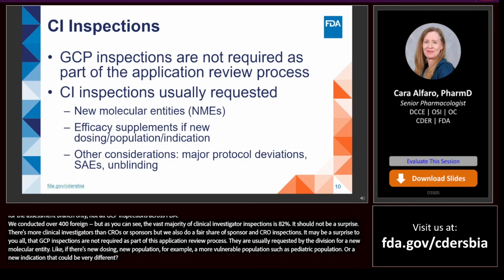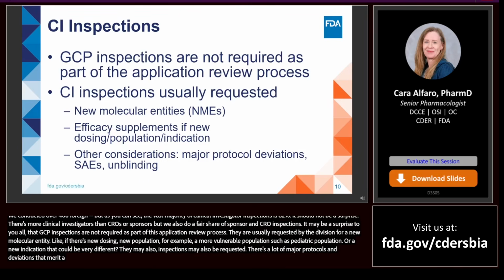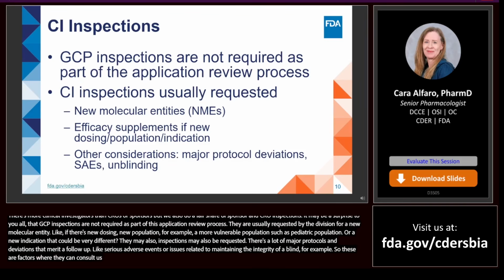Inspections may also be requested if there are lots of major protocol deviations in an application that merit follow-up, serious adverse events, or even issues related to maintaining the integrity of a blind, for example. So these are other factors where a review division could consult us and set up inspections for clinical investigators or sponsors or CROs.